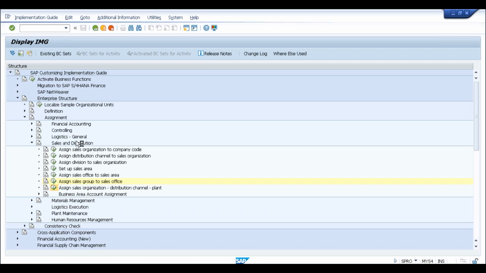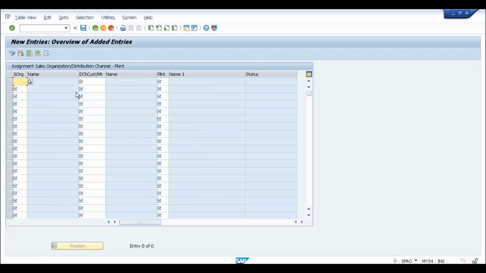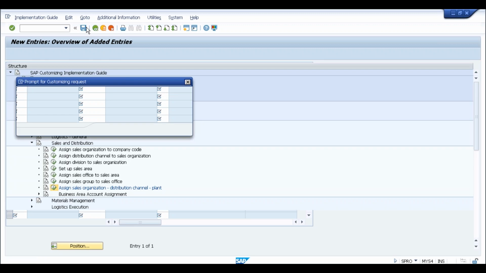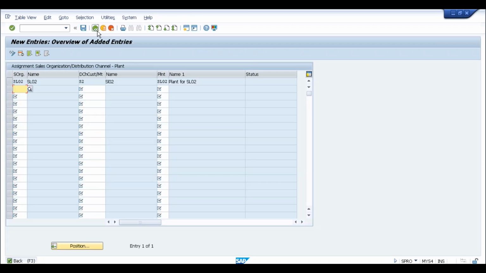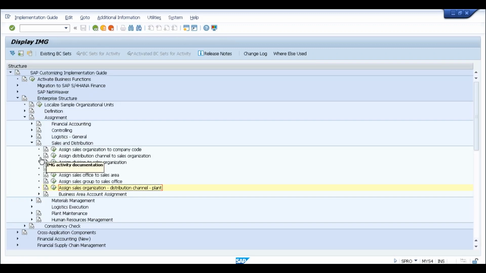Sorry, one more. Sales organization to distribution to plant. So SL02, S02, which is a distribution channel, and the plant is again SL02. Okay, so this is done from the sales point of view now.